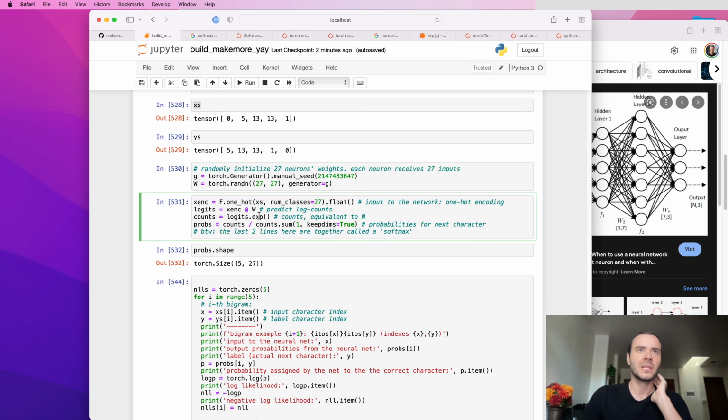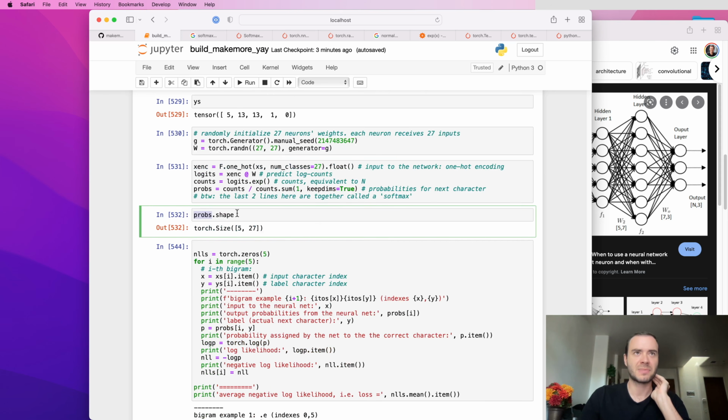Now, you'll notice that all of this entire forward pass is made up of differentiable layers. Everything here we can backpropagate through, and we saw some of the backpropagation in micrograd. This is just multiplication and addition. All that's happening here is just multiply and add, and we know how to backpropagate through them. Exponentiation, we know how to backpropagate through. And then here we are summing, and sum is easily backpropagatable as well, and division as well. So everything here is a differentiable operation, and we can backpropagate through.